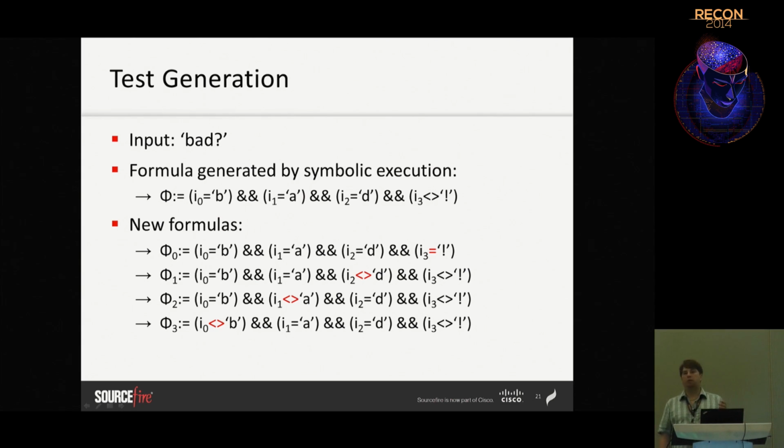So this allows us to not only save a lot of time in Taint analysis, where we only have to run one time and see the parsing of an input in order to generate a very large corpus of new inputs, essentially. So if you're 1,000 branches deep into a parser and you've observed the execution of this input once, we can generate 1,000 new formulas that we pass off to an SMT solver, and it will output us 1,000 new inputs that will reach different conditions in the code.